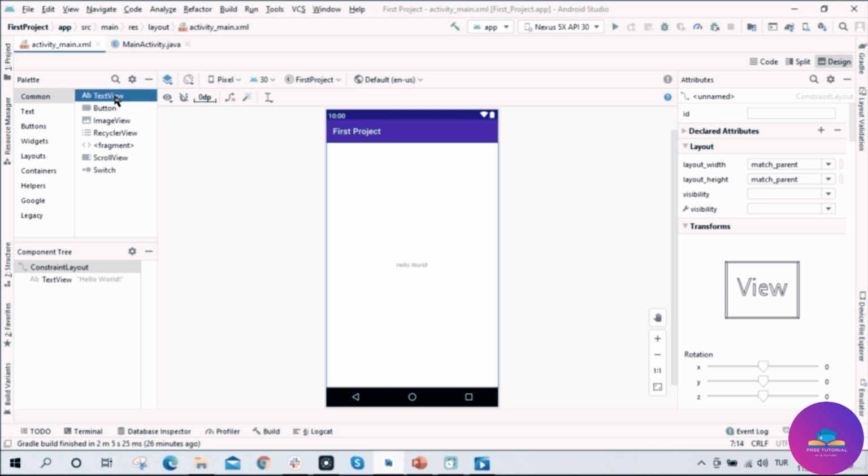For example, we'll access many components such as buttons, text views where we can write text, and image view components where we can add images. We'll be able to see their use in detail, of course, in the next lessons. I'm just giving you a general overview at the moment. So we can drag and drop any of these components here into the design area.